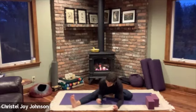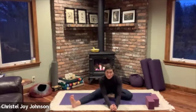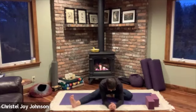Still a little activity in that left shin. Again, you have the option of blocks under forearms, forearms on the ground, what works for you here. And how does this change the position? The legs are in the same position, right? We're just switching the upper body. But for me, there are three, because we're going to do one more over the straight leg. There are three very distinct stretches.